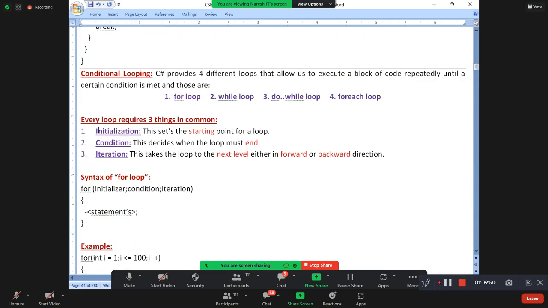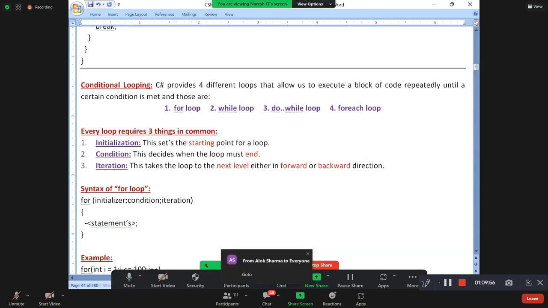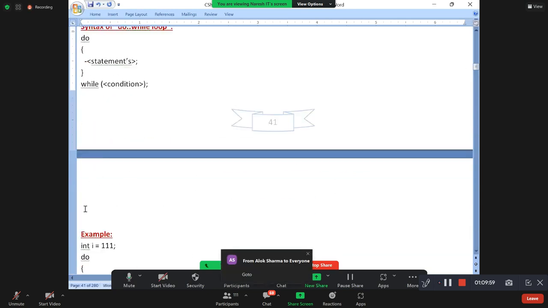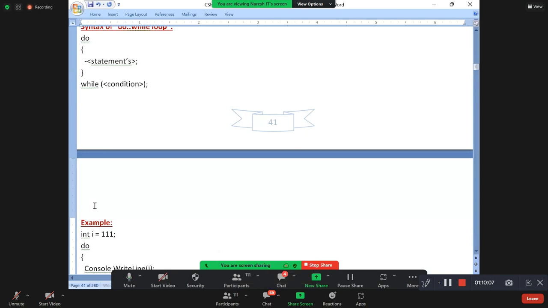Come on. Goto, yes. Goto is a jump statement. Break is a jump statement. Continue is a jump statement. Return. There are 4 jump statements in your language. What are the 4? Goto, break, continue, return. These 4 are called jump statements. Point clear, all of you? These 4 are called jump statements.